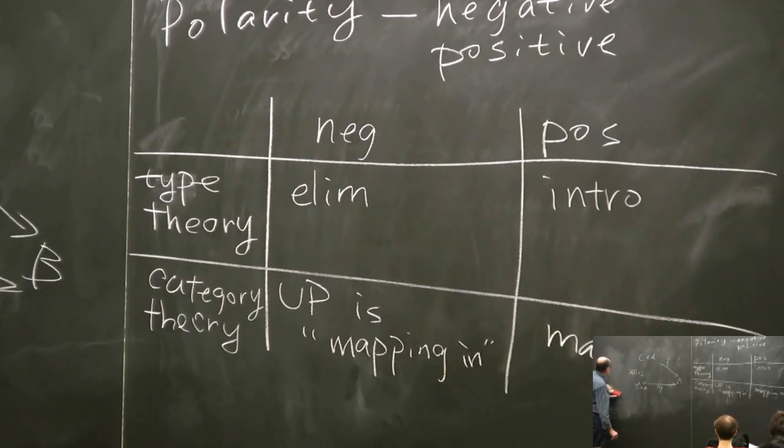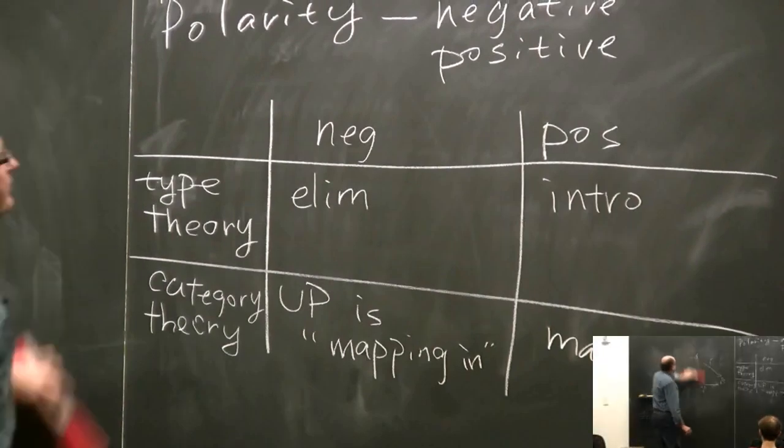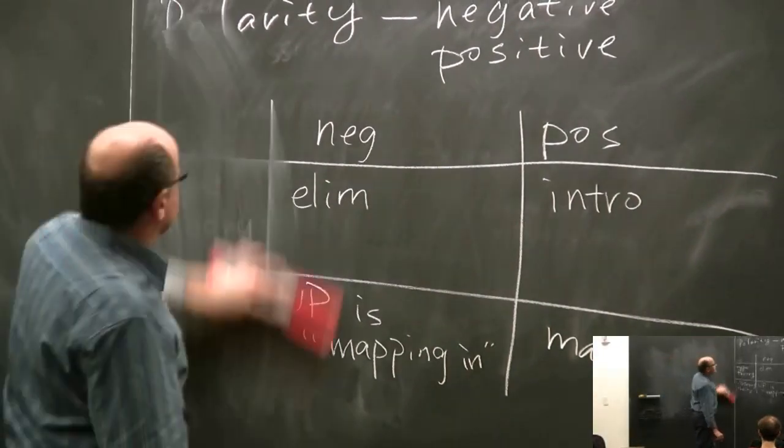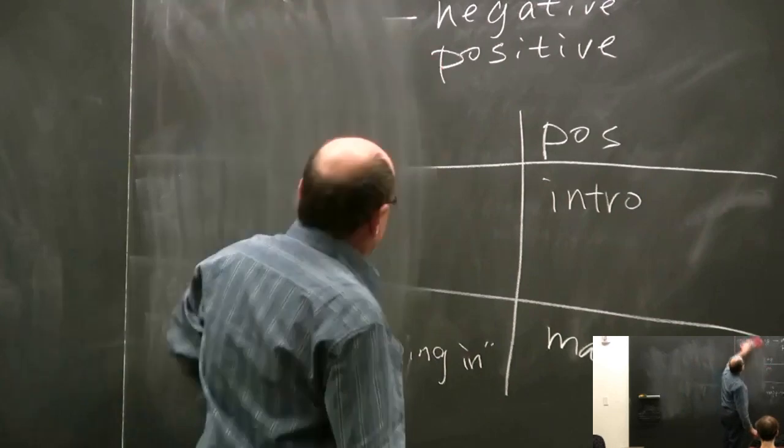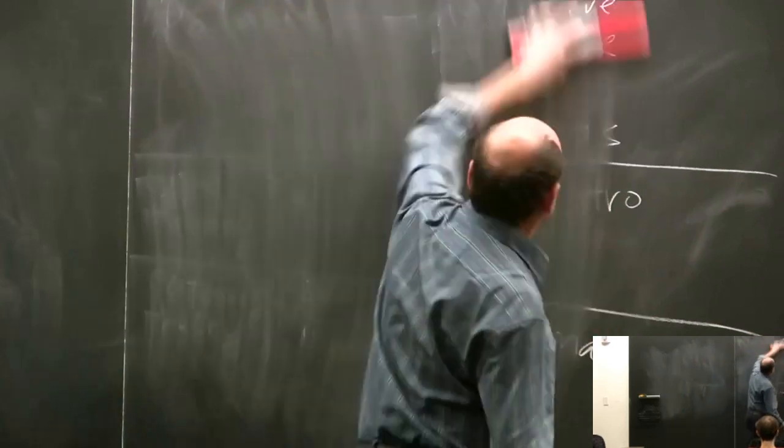So let me erase. I guess the moral here is supposed to be that, again, we find that certain kinds of structure emerge in slightly different forms and different disguises in the same setting, and the same structure in different settings, and so we sort of find grounds for feeling that there's something fundamental going on.